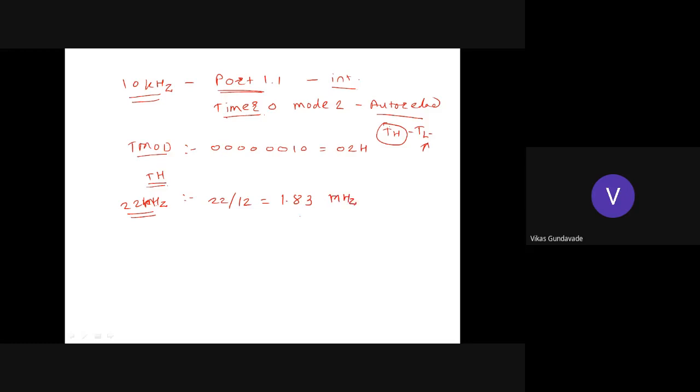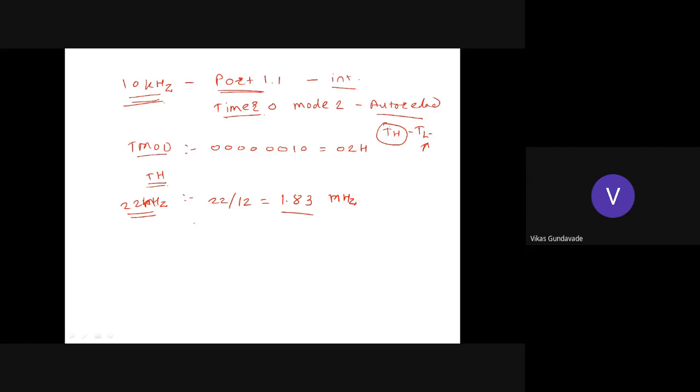Now, we require the actual square wave of 10 kilohertz. The desired frequency is 10 kilohertz and the available frequency is 1.83 megahertz.